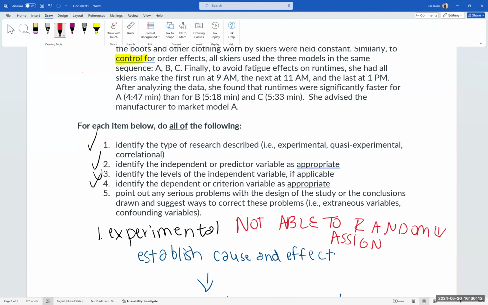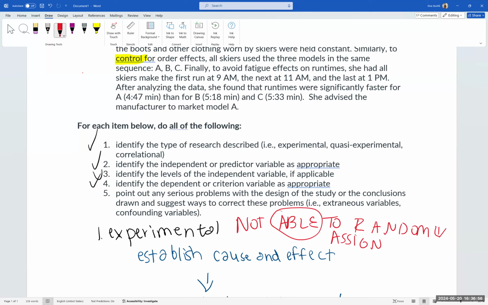So if we were to randomly assign participants to either model A, B, or C, random assignment would be achieved by, for instance, putting all of your participants' names in a hat and randomly selecting them for model A, model B, or model C. That would be very easy to do. So with this particular study, we are able to randomly assign if we wanted to.